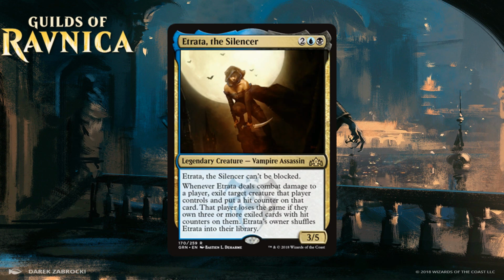Next, we have Atrata the Silencer, which for 2 generic, a blue, and a black is a 3/5 vampire assassin. It's legendary, it's rare, it can't be blocked, and when it deals combat damage to a player, exile target creature that player controls and put a hit counter on that creature. That player loses the game if they own 3 or more exiled cards with hit counters on them. Atrata's owner shuffles Atrata into their library.